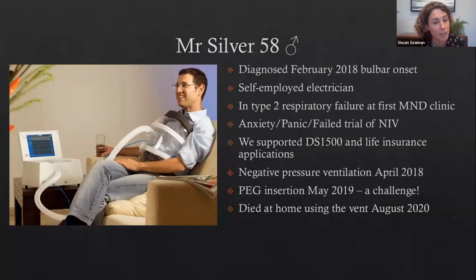It was considered it was probably just going to be a stopgap. We didn't have lots of consumables and we didn't have a backup machine if there was a problem. So it was far from ideal, but it was a stopgap to something more permanent, and we were thinking a tracheostomy. He was really adamant that he didn't want a tracheostomy. But because he was doing well on this device, we just kept him on it, and the respiratory team primarily were to thank for that.